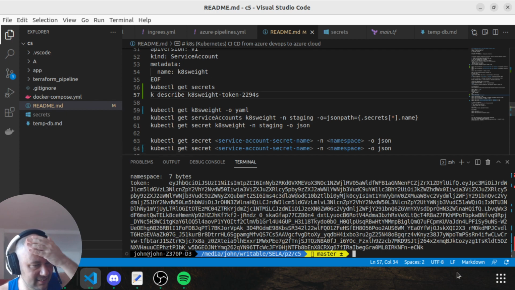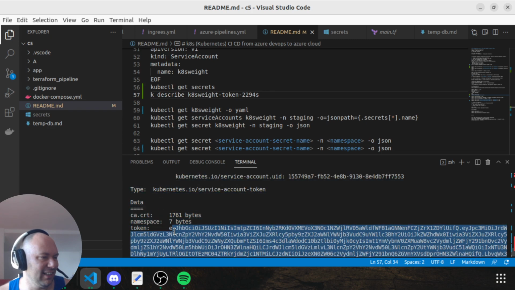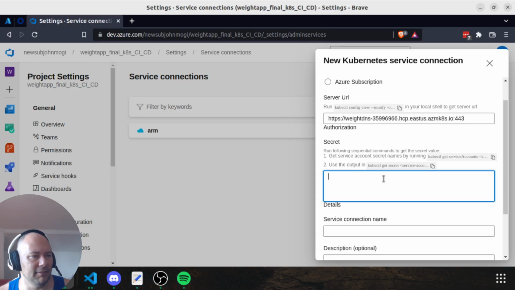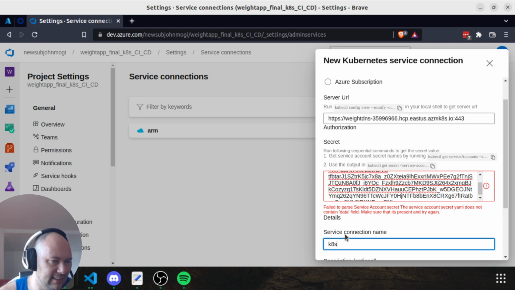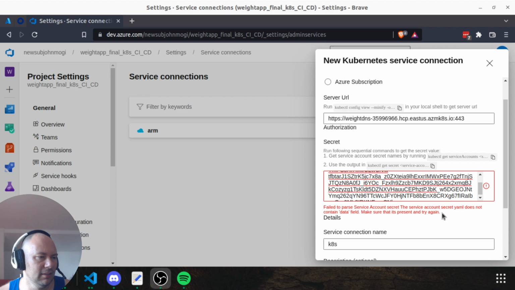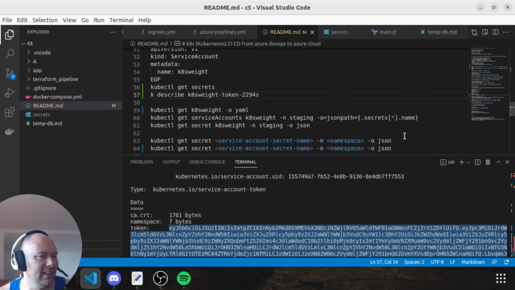All right. So now let's take what we have here, the token. I think it's just the token, yeah? And give it here. Let's call it K8s. Okay, it's not able to parse the YAML, so it's not the right config. So we ask it in a JSON format.